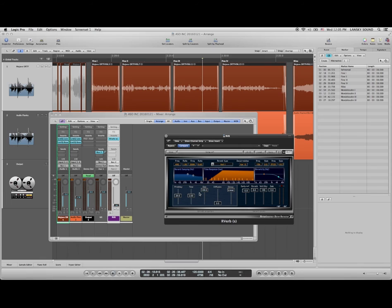I'm not going to adjust the size or the diffusion. I think the hall sounds great. This stuff I'm going to just leave as it is because we want the full reverb here. Wet, dry, we want 100% because this is on another auxiliary channel strip. If you had instantiated this on the actual channel for whatever reason, then you would want more of the dry signal. In this case, it's all wet.